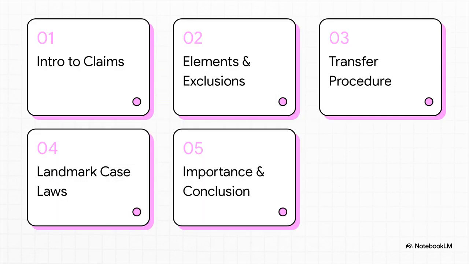Our agenda today: 1. Intro to actionable claims. 2. Statutory elements and exclusions. 3. Legal transfer procedure. 4. Landmark case law analysis. And 5. Importance and conclusion. Class, consider this your mandatory synopsis. Replicate this exact list on the very first page of your answer booklet to immediately capture the evaluator's attention.